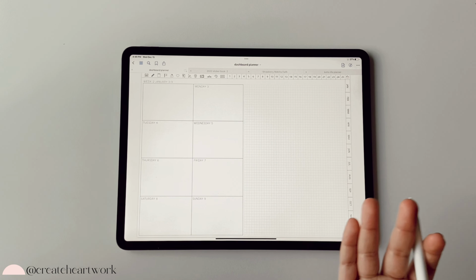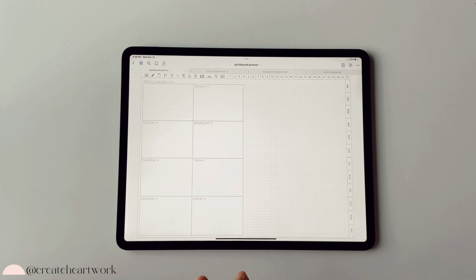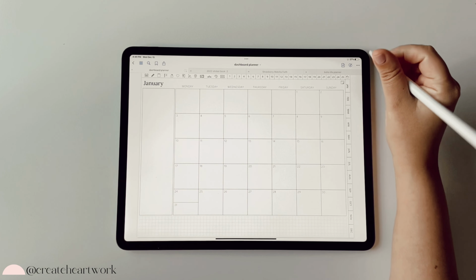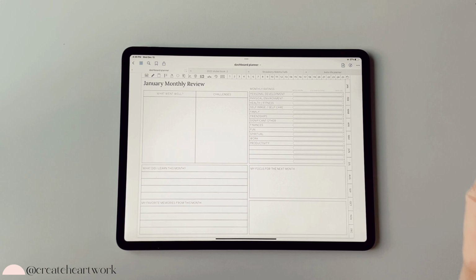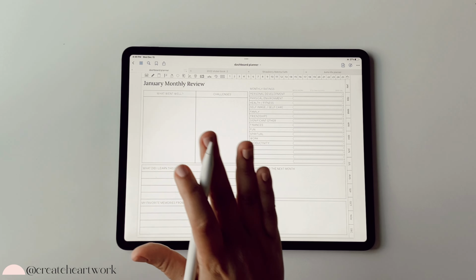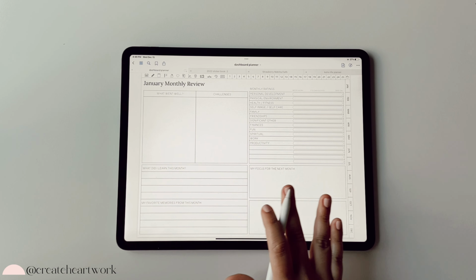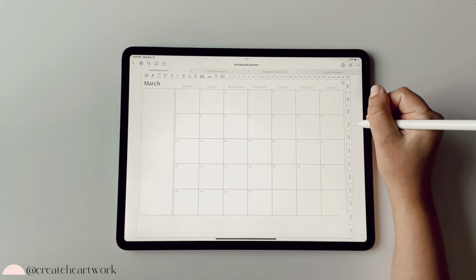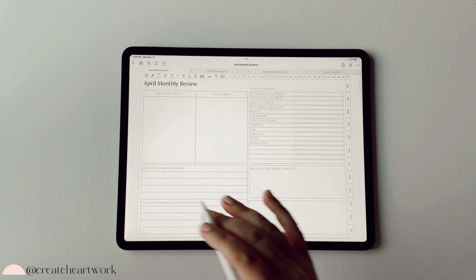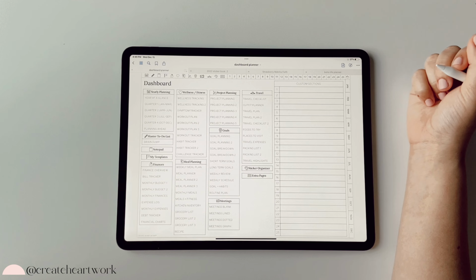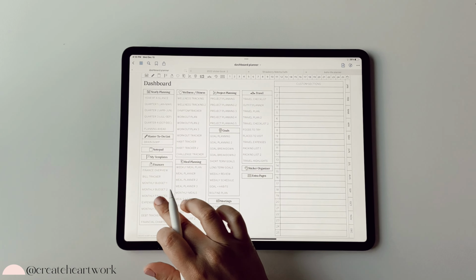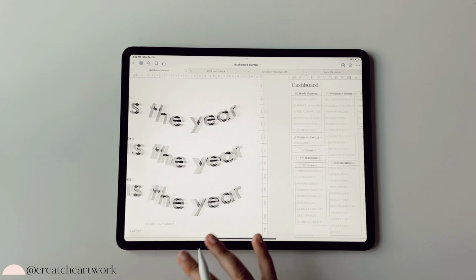Notice how this planner has no lag, which is amazing, just because I know that is very important when it comes to choosing a planner. Also, in your monthly views, you do have this little section in the top right corner that takes you to your monthly review. You kind of get to review your month and then plan for the upcoming month. And every month you will see that there, and you have that corresponding review page there. This little home button will always take us to our dashboard. We swipe one to the side and we have our cover.